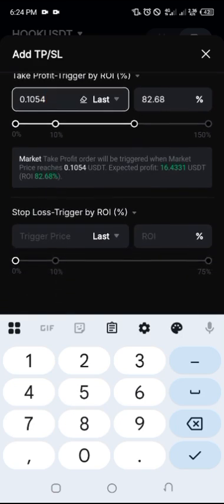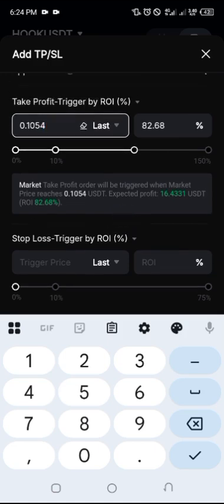Then your stop loss: in case it's not going as we predicted, this stop loss will stop it automatically, even though you're not online. This stop loss and take profit help you to minimize your risk. Like this one now, this is our take profit, even though you're not online and you reach this place here.